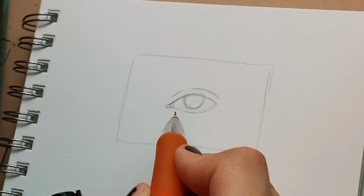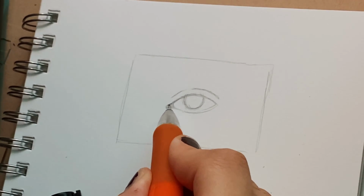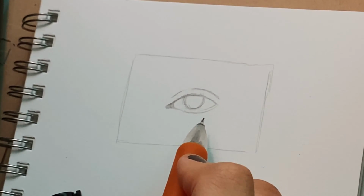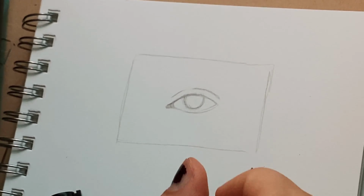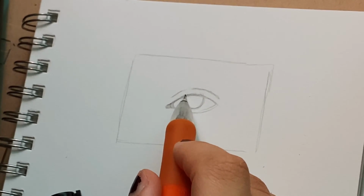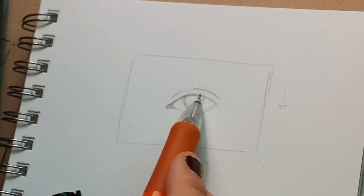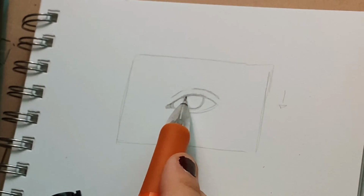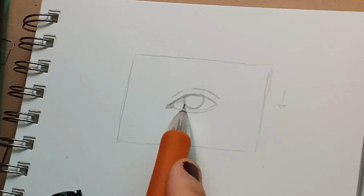To shade it, I just go and make it a little darker than the rest of the eye. And here's a tip. Eyes are not pale white, or just flat white. There is a shadow, and the shadow goes from the top to the bottom. So because we have here an eyelid and eyelashes, it's gonna cause shadow to the eye. So we need the shadow to go down just slightly.